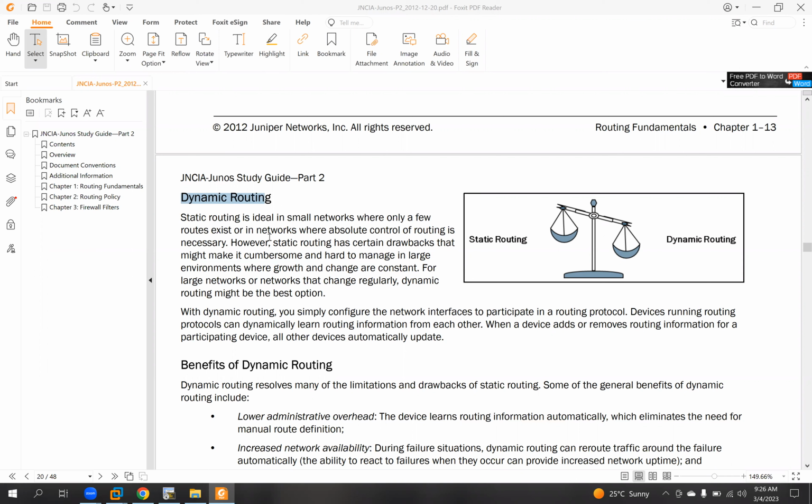In last class, we discussed static routing. Static routing means you have to define all the destination routes manually. The administrator maintains these routes statically, so that's why it's called static routing. If your network is medium or large and the number of devices increases, maintaining static routing is very complex for an administrator. So in that case, we should go with dynamic routing.